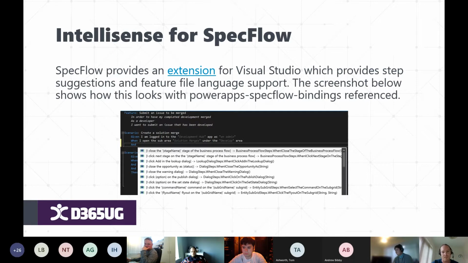I think that's it on that. One thing I did forget to mention is that there is the extension for Visual Studio. So if you're going to be working with feature files, if you want to get the full power of it, you do need to install the extension, and I can show you that on the screen quickly how we do that if you're not aware.